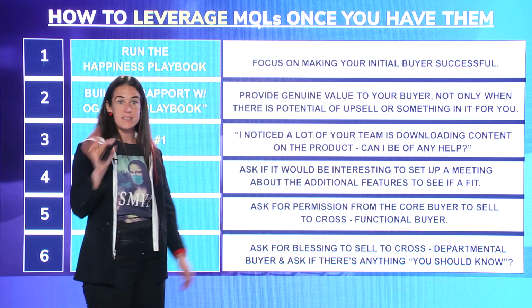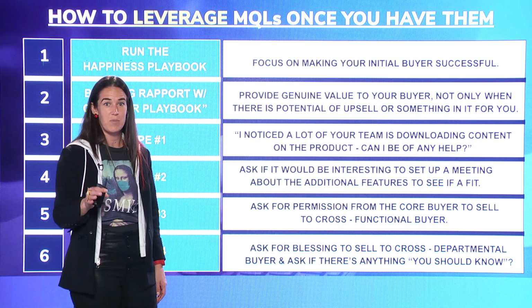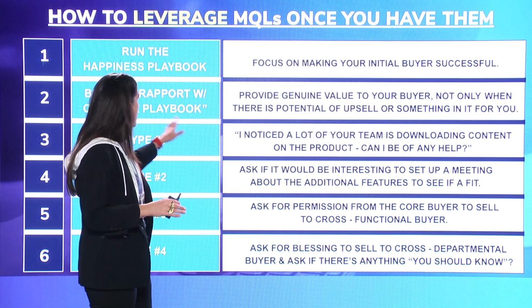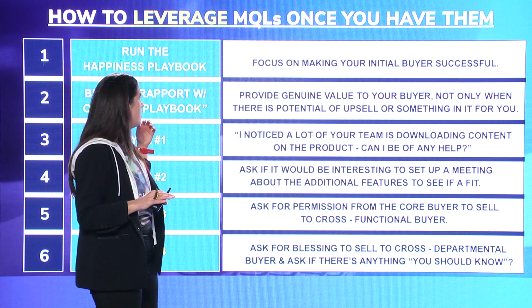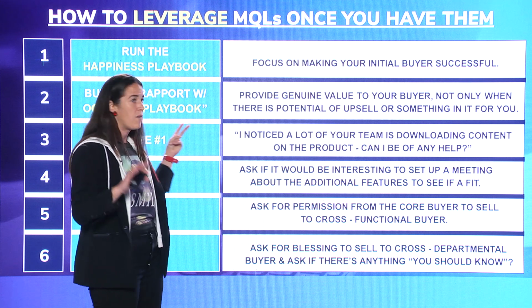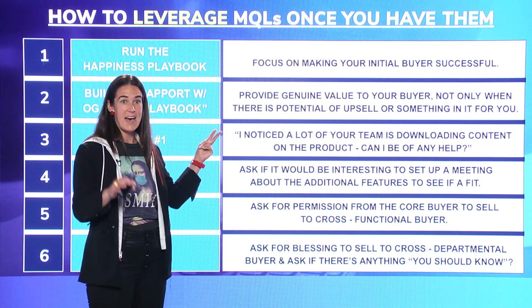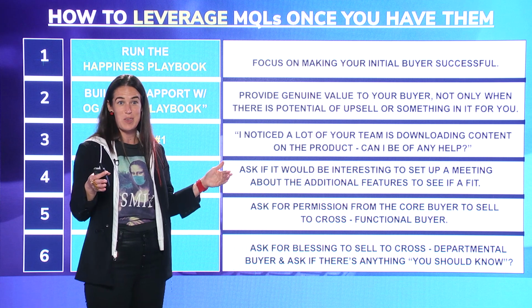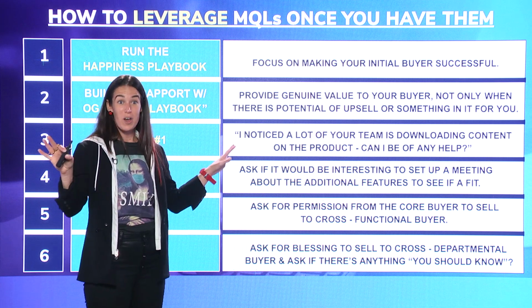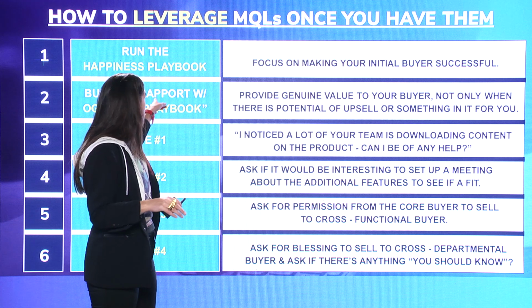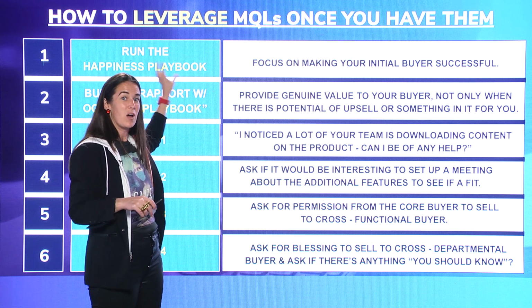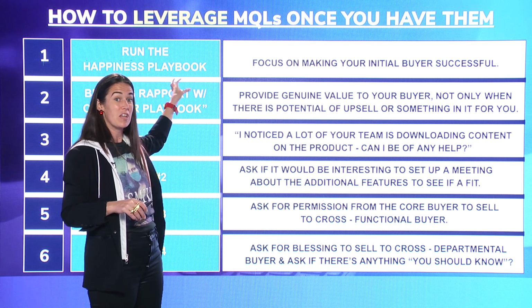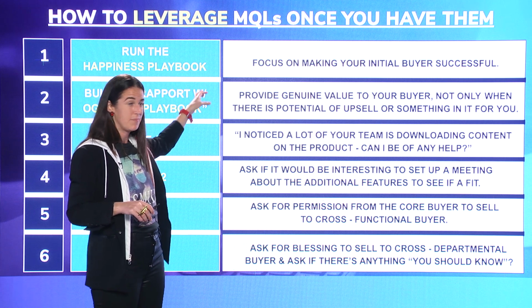if you want to go to the session on expansion selling and the playbooks that I run for each one of them, that's probably much more in depth than this slide is going to be. But first two things, how I leverage these MQLs once I have them. Now I have all these juicy MQLs that are from marketing. What on earth do I say to them? Number one, I run the happiness playbook, more in the expansion selling session, but I run the happiness playbook and make sure that Luke, my core buyer, is happy.